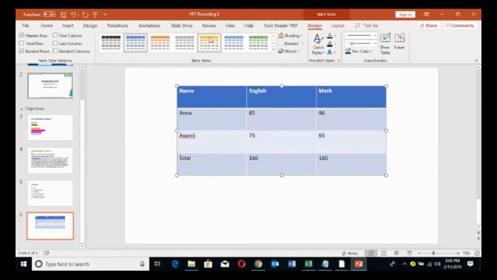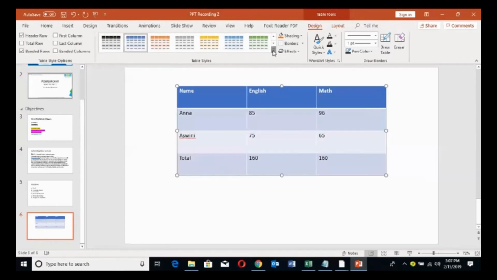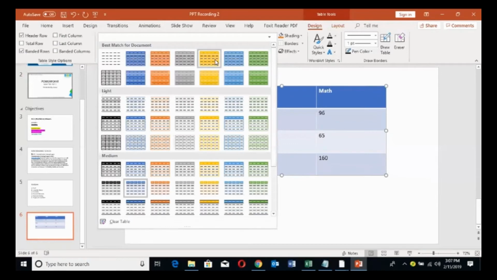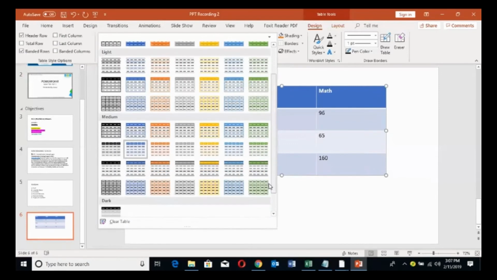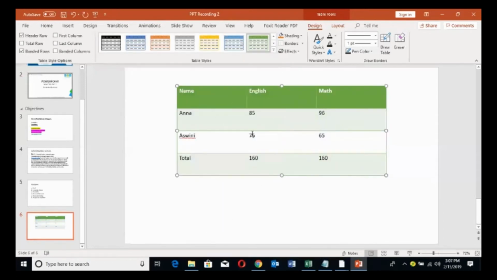Now here, can you see the table style option? So you have different options to color and design your tables. If you just scroll, you can see what changes your table will have after using this. And if you click here on the down arrow, you'll get n number of styles to give your table a new design. Something like this without rows and columns. If you need it with rows and columns, it appears like this. So I want to select this. You can see that my rows and columns have not been highlighted.